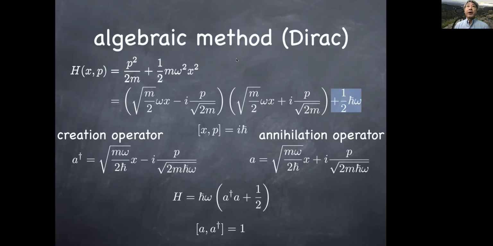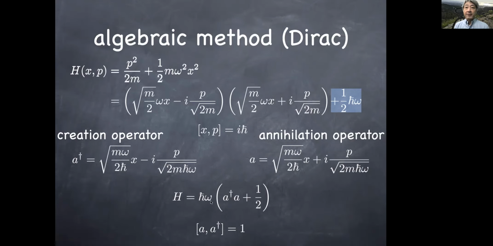There's this famous algebraic method by Dirac to solve the harmonic oscillator problem. You basically rewrite the harmonic oscillator Hamiltonian, p squared plus x squared, as the absolute square of a complex number. But when you pay close attention to the ordering between the x and p operators, writing it this way gives you an extra zero-point energy term, one half h bar omega. The creation and annihilation operators are precisely the things in these parentheses when you make this into an absolute square. So A is the annihilation or lowering operator, roughly speaking x plus ip, and the creation operator is its Hermitian conjugate, roughly speaking x minus ip.